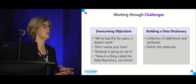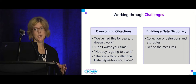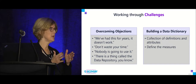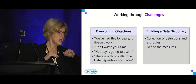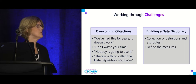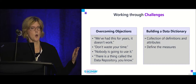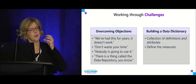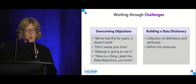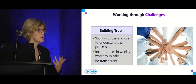Another challenge was shifting to a throughput view instead of department-specific metrics. Our departments have been very department-centric, measuring their own performance, but this is really about measuring the patient's experience through the system. We're working on how to leverage the diving capabilities so we can look at overall lab turnaround time and then drill down to see it with or without certain exclusions.